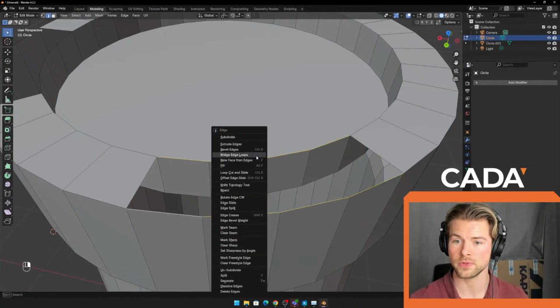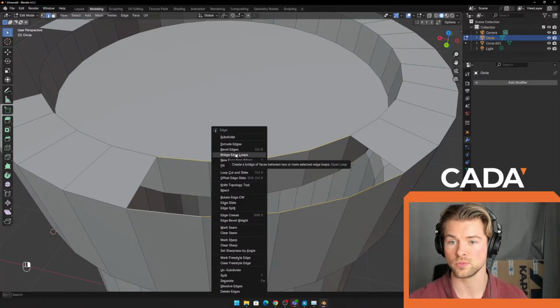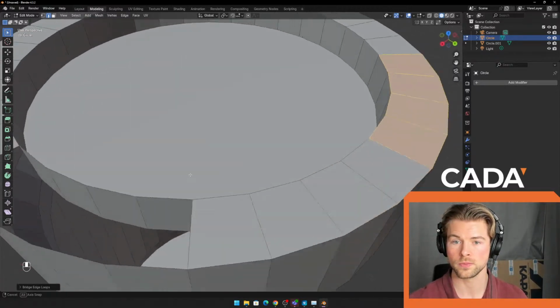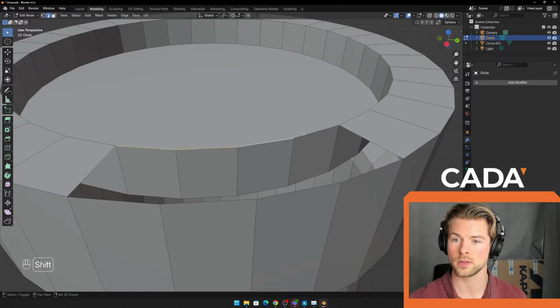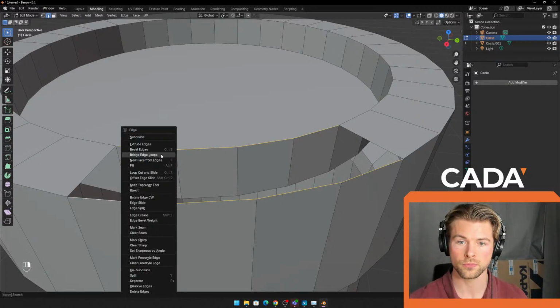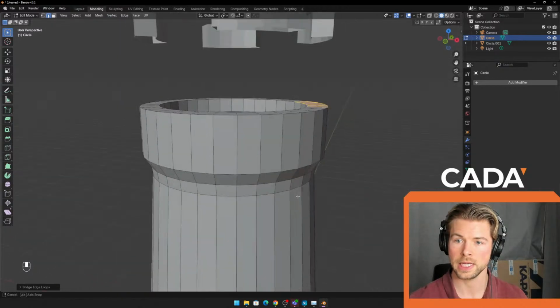You can do another thing actually. If you hold down right click, you will get the same menu as up there. You only get the edge select because you're in edge select mode, but then you can choose bridge. There we go. All done. Bridge. And that's how it's fixed.